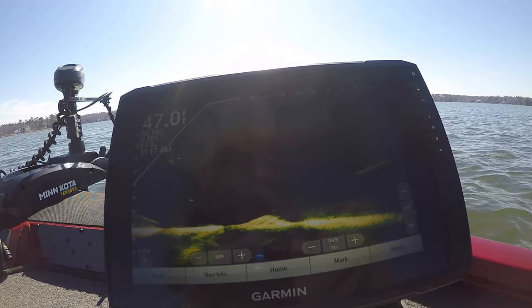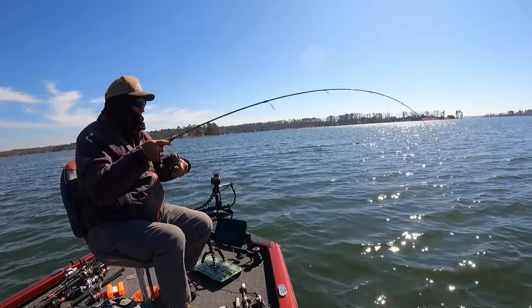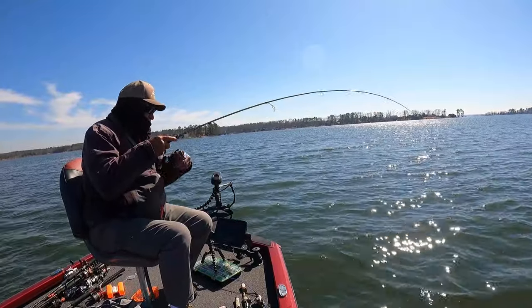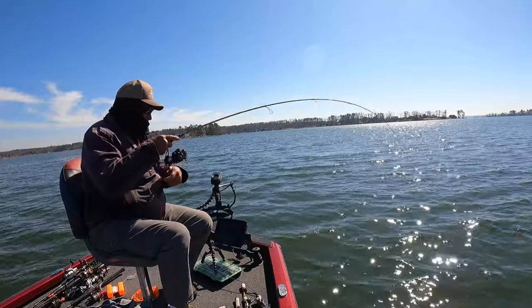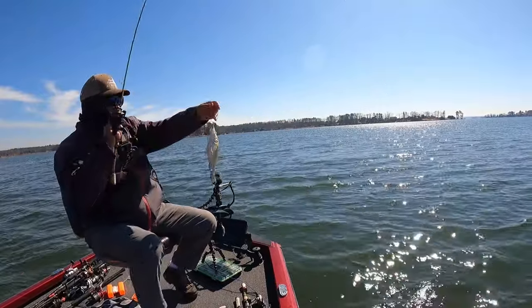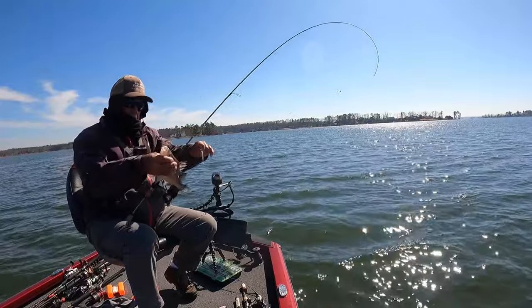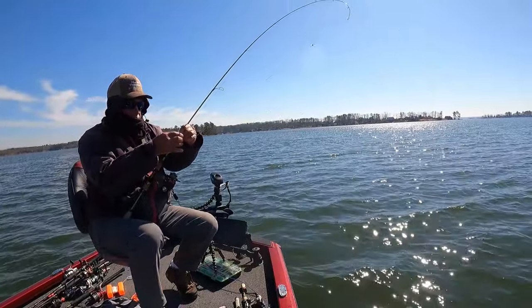There he is. Took the shrimp. That's why you got to keep mixing and matching with these fish. No, he didn't. He got the Gulp Alive and buddy, that's a big one. Huh? That there's the kind you read about in Perch magazine. Slab boosters.